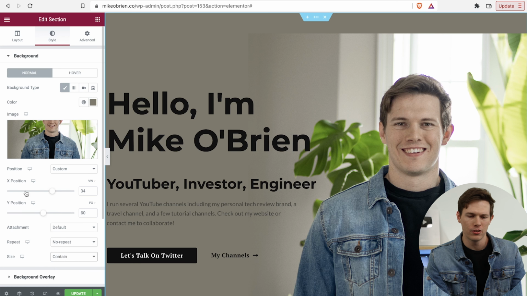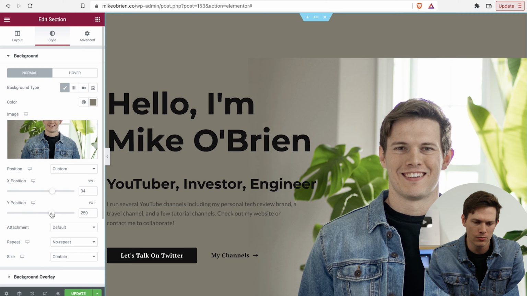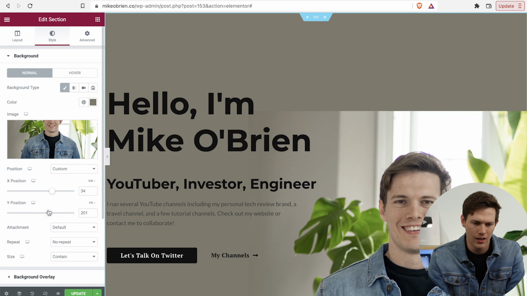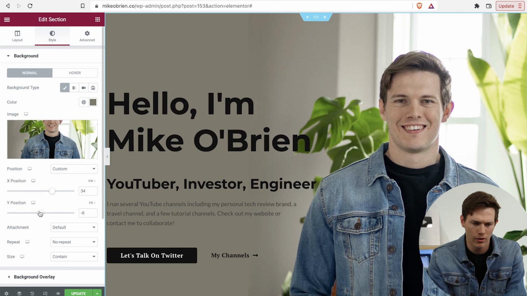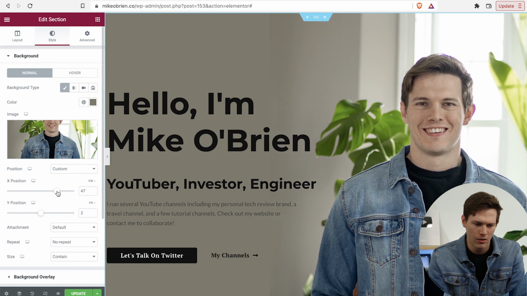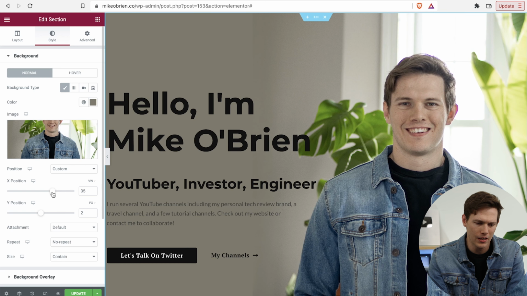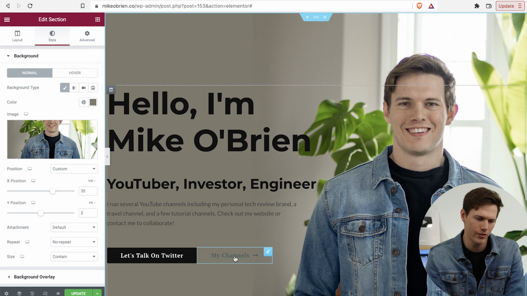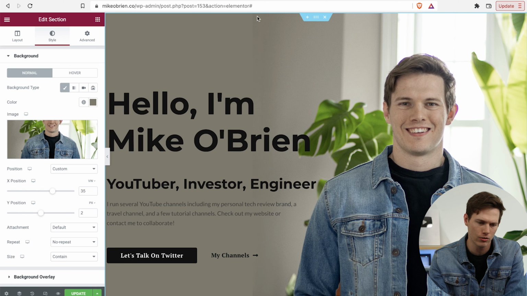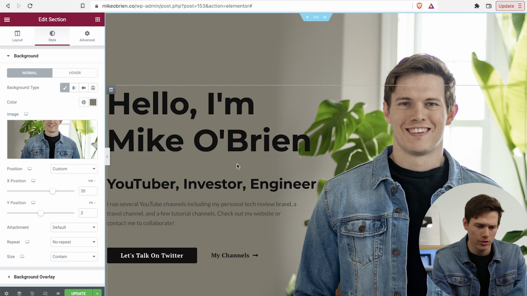And then the X and Y position were already preset from the template before as well. So I want the Y position moved back up so that it's lined up with the top, right about there. And the X position, I probably want a little further over as well. Maybe something like that would be good. I still don't like how this edge is so visible. I'll go back in Photoshop later and make sure that it matches with the perfect color. All right, I actually just paused the video and did that right now. I think that looks a lot better. So this looks pretty good.